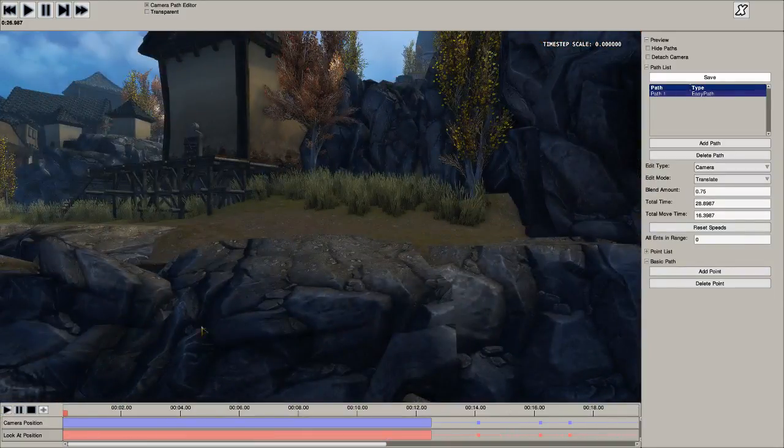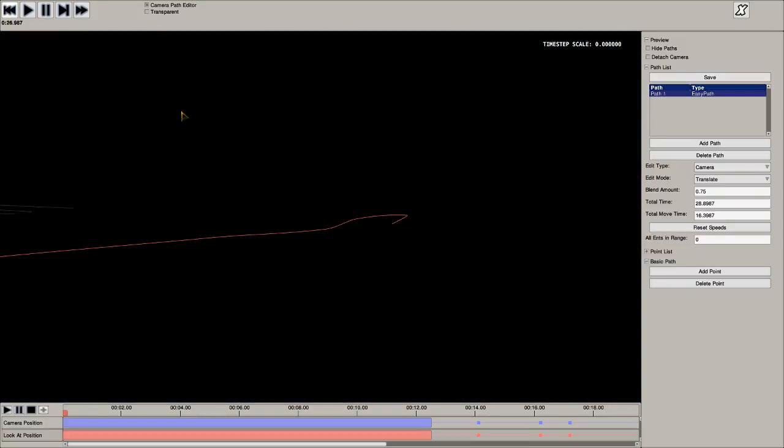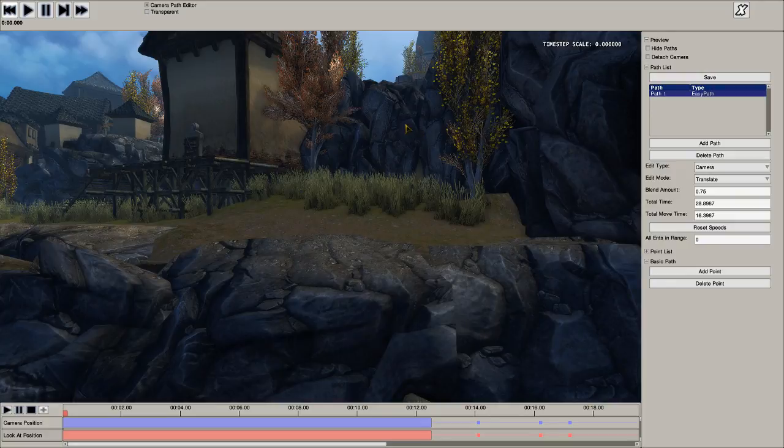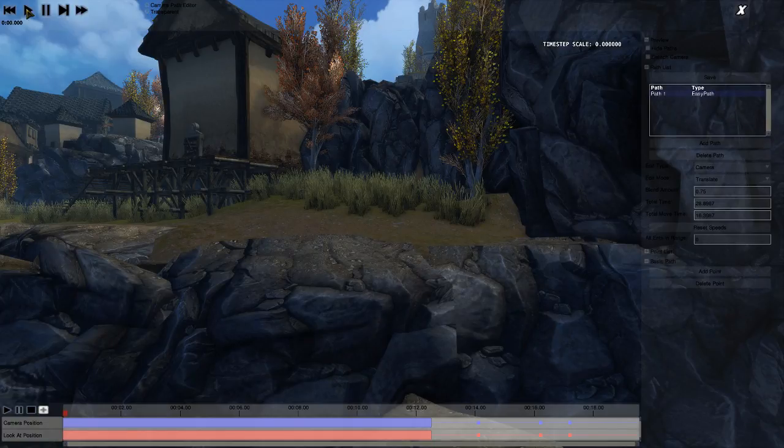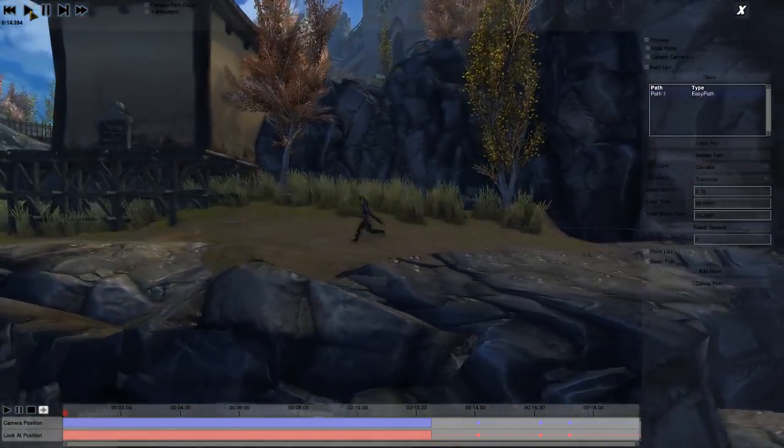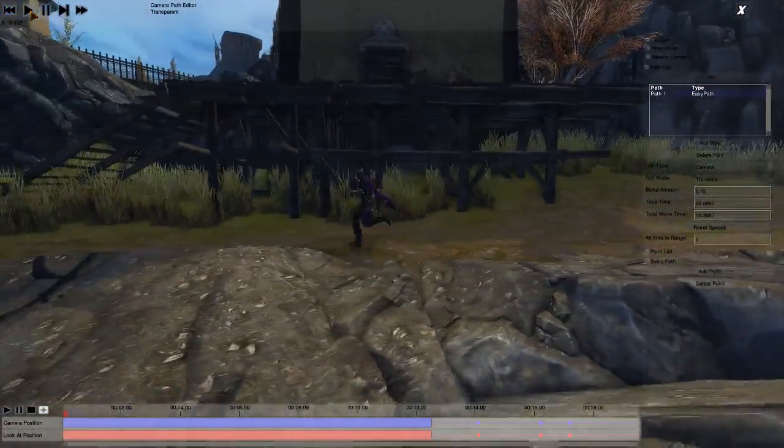Okay, let's get back to the beginning, shall we? And let's reset the demo, because what this save button just did was overwrite the existing camera movement that was basically just following my in-game movement with my mouse, where I looked and everything. So when I now rewind the demo to 0 and look at it as a whole, press transparent, press play. Remember, we just saved the camera path. It will load everything, and then we will have to wait until 12.5. And we can look at our camera path. And look how smooth that transition is.